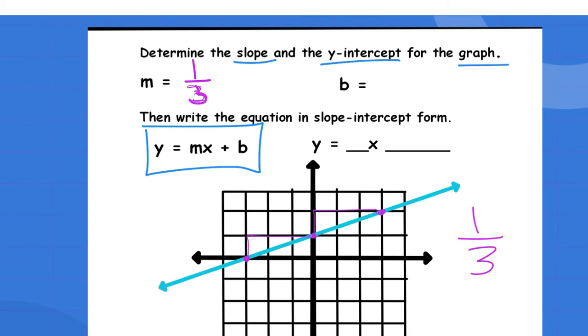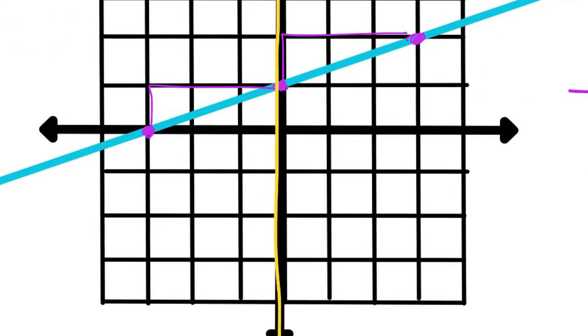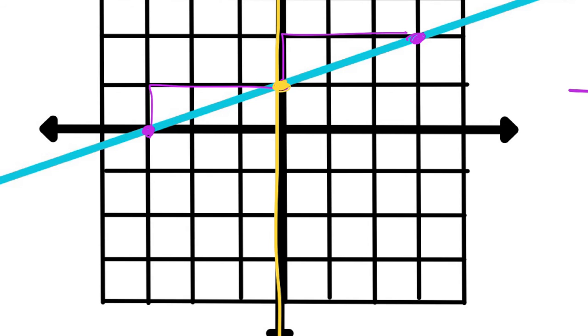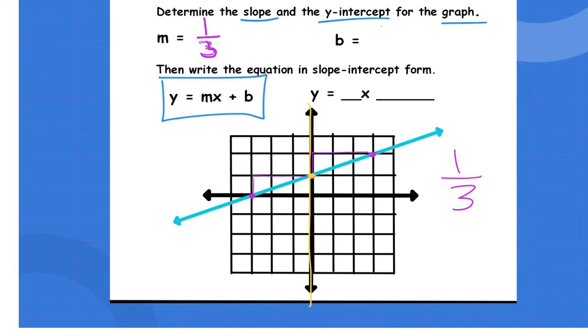Then what is b? Where is this line intercepted on the y-axis? Remember, y is going up and down. Okay. Well, right away, it's intersected at 1. You're like, Mr. Kennedy, are you sure it's 1? I know there's no numbers, but it is going through that line of 1. So b, our y-intercept, is 1. And that's all you have to do for y-intercept. Where does this blue line literally run through this y-intercept? And it runs through at 1.